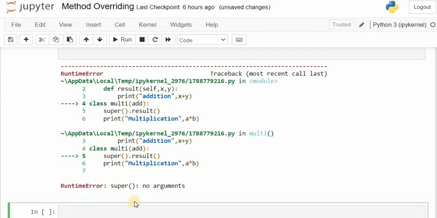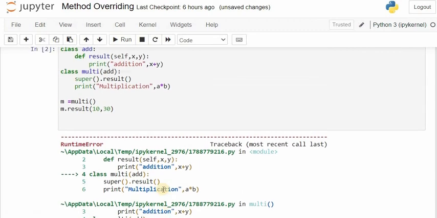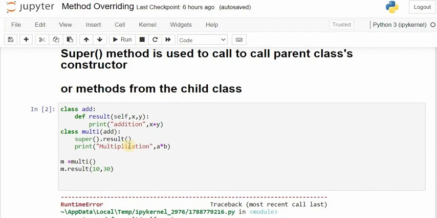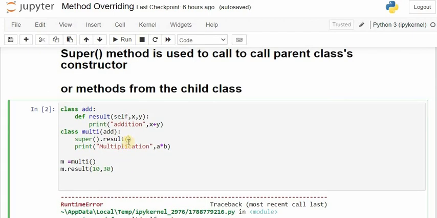It says super no arguments. How? We will see here. We haven't given the parameters here in the super method. So I'm going to give here 10, 20. So 10 would be in x and 20 would be in y.